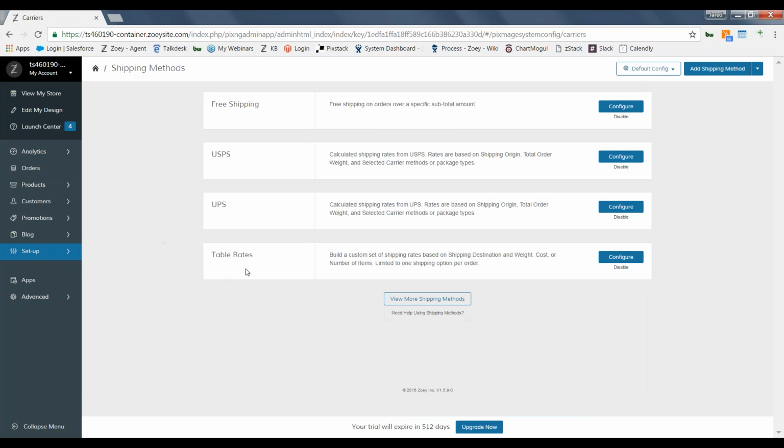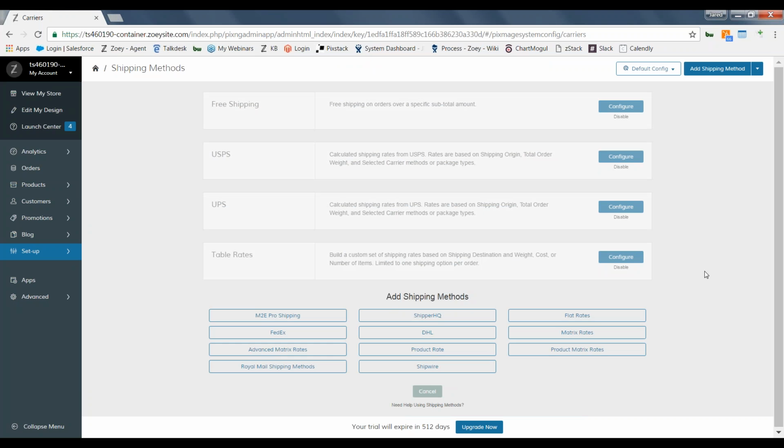Now, going back to the main shipping screen, we mentioned that we have all these great direct integrations with the major carriers, but we also work with a bunch of great app partners that do shipping as well. So I'd like to highlight a couple just in case you have some specific shipping use cases. One is a great, phenomenal app called Shipper HQ. If you ever have a very complex shipping requirement that just isn't satisfied based on the distance and the weight, then definitely check out Shipper HQ. They can handle very complex shipping requirements and still make it easy for you to manage.